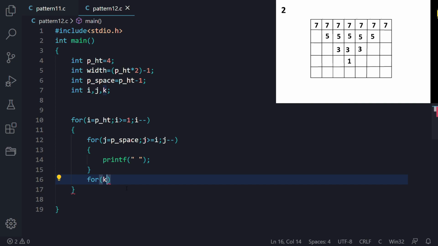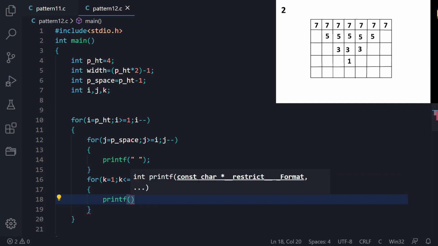Now what we have to print in the second part, the k part? The k part is for the pyramid, that is why we have to start it from 1, and also k should end until it becomes the width. You see here it is 1 2 3 4 5 6 7, 1 2 3 4 5, 1 2 3, 1. This is what is going in the k value, and k should be plus plus, not minus minus, of course. And then we have also seen in the theory part that we have to actually print the width of our number.